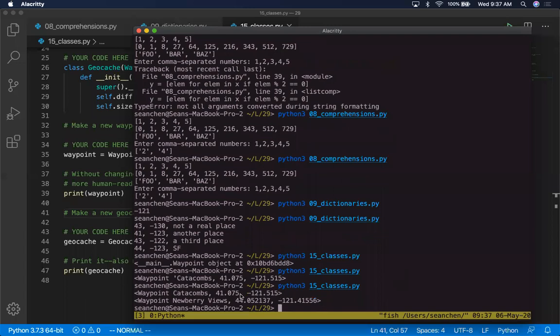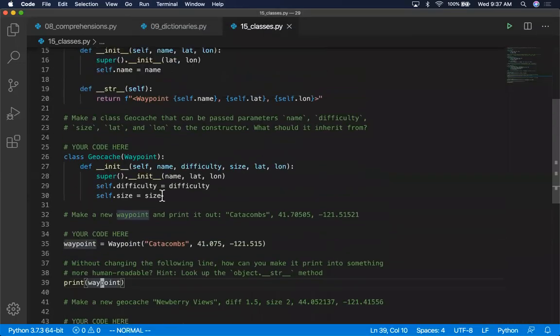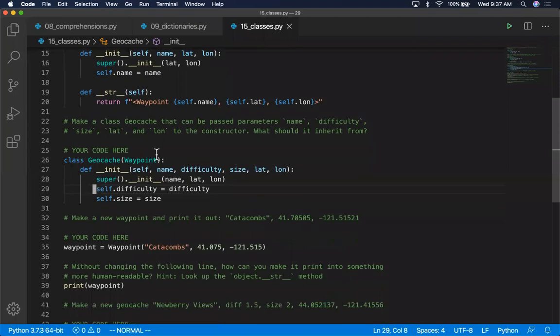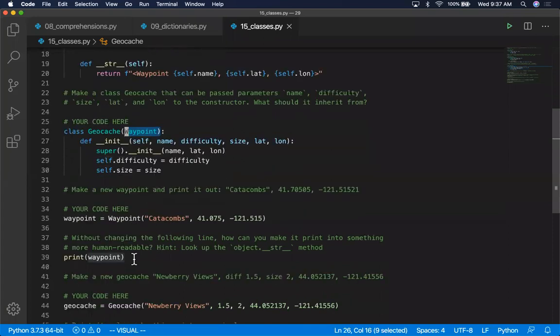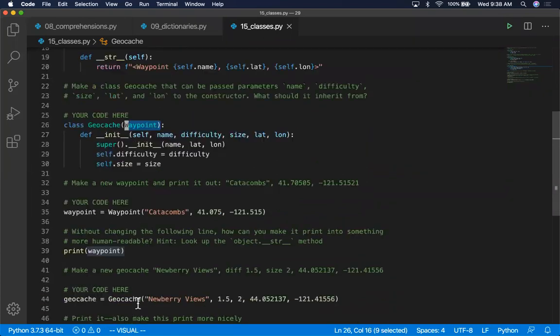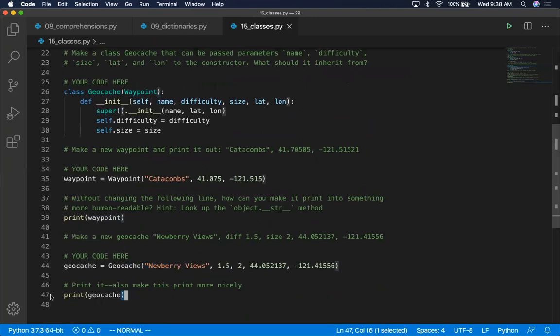Oh, okay. Right, so nice thing here. We look at what happened: it printed out some stuff, and it wasn't in this weird object format. So we're printing out a waypoint, Newberry views with the coordinates. What's going on here is something we're getting for free because our geocache inherits from waypoint. We're saying, print out geocache here.